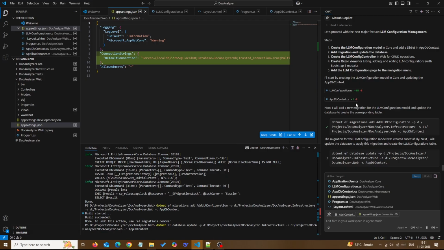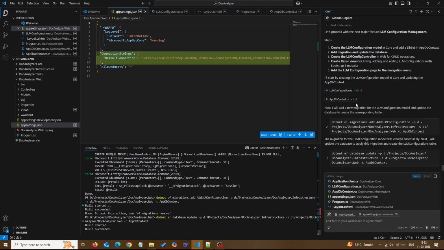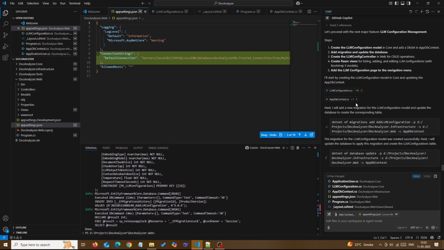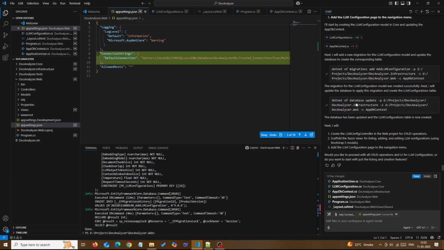Now it will commit all changes to database. Commit changes done.